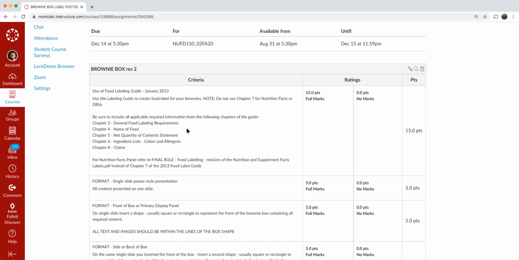net quantity of contents. An easy way to do that is to go back to your recipe that you created for the other project and add up the weight in grams of all the ingredients, minus the liquid ingredients like the water and oil, and then you come up with the net quantity of what's in the product in the carton.